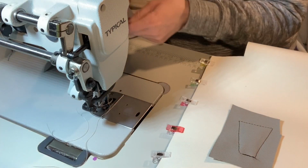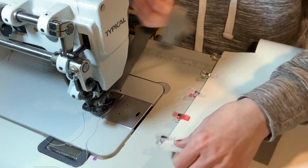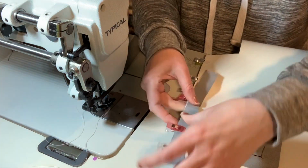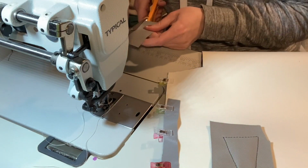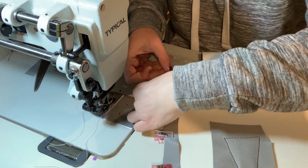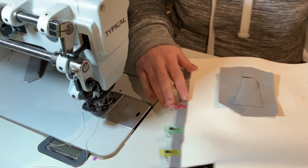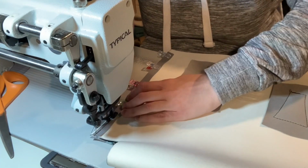And then I'm turning it over, and I'm going to clip another strip on the other side. I keep scraps around all the time for this purpose. And that's what I'm going to sew through when I sew this, just to give the seams more stability.